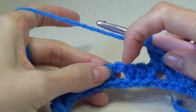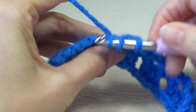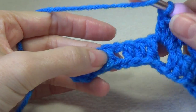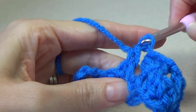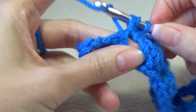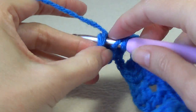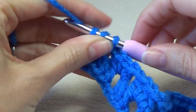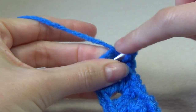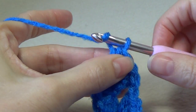So I've chained one, go into the next space for three stitches. Chain one, into the next space, three stitches. So we're repeating this all the way across, no matter how many you have. Chain one, and into the last space, which is over here, we're working three groups of our three half double crochets. So it's one, get it all right, here we go. So that's our first group, so it's chain one.